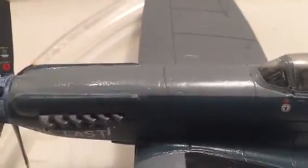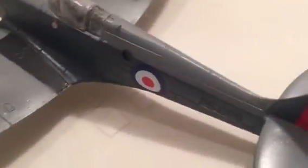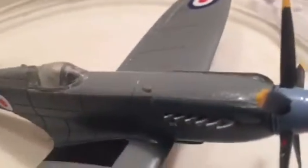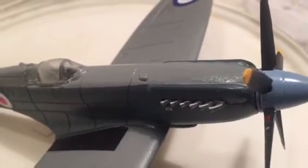And when I put the Future on it, it kind of gave it an orange peel. I don't know if you can really see it. The Future, I never had that before. It kind of gave the paint an orange peel. The paint was perfect before I put the Future on it. There, you can see it on the nose a little bit. Kind of orange peeled it.